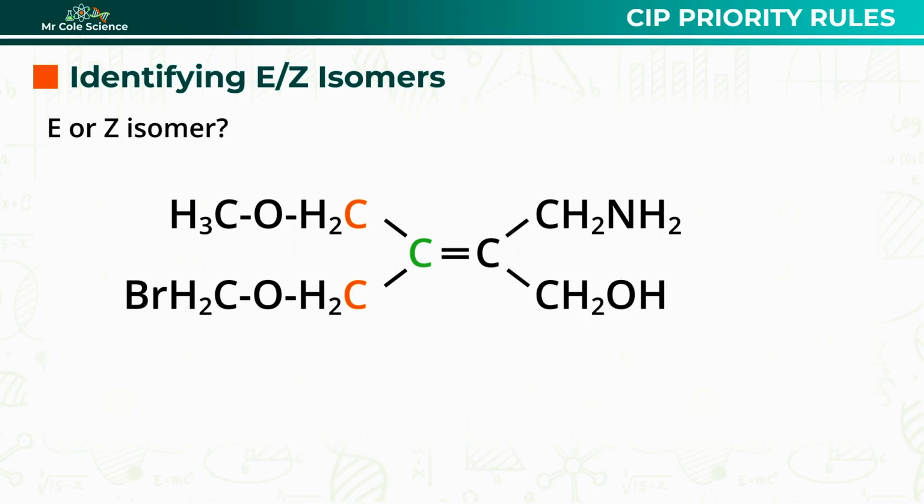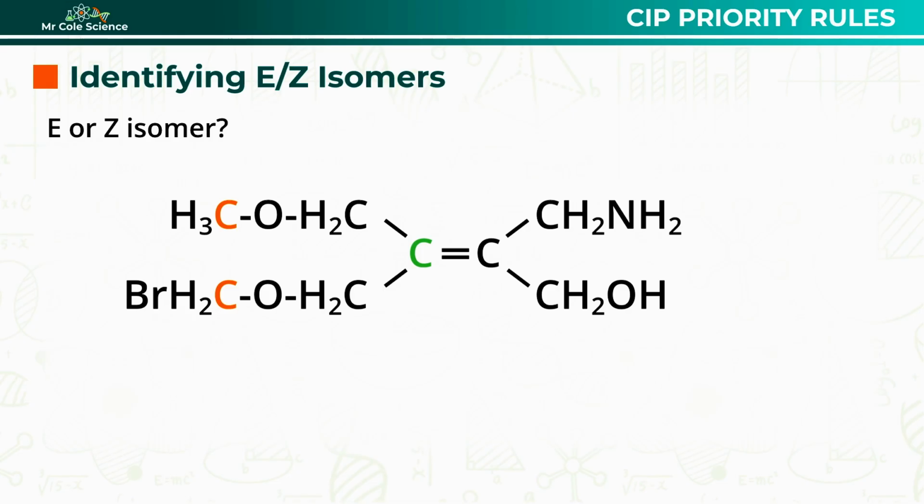Following our rules, we now need to look at what each of those carbon atoms are bonded to. The top carbon is bonded to 2 hydrogen atoms and an oxygen atom, as is the bottom carbon. So as there's no difference, we need to move on. Now there's no point looking at what's connected to the hydrogen atoms, as hydrogen atoms only make one bond, so there aren't any further atoms to compare. Instead, we look at what each oxygen atom is bonded to. In the top group, it's bonded to a carbon atom, and in the bottom group, it's also bonded to a carbon atom. Still no difference.